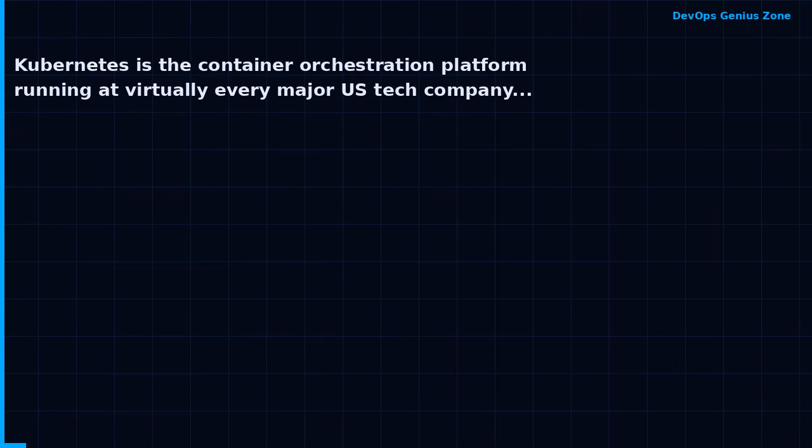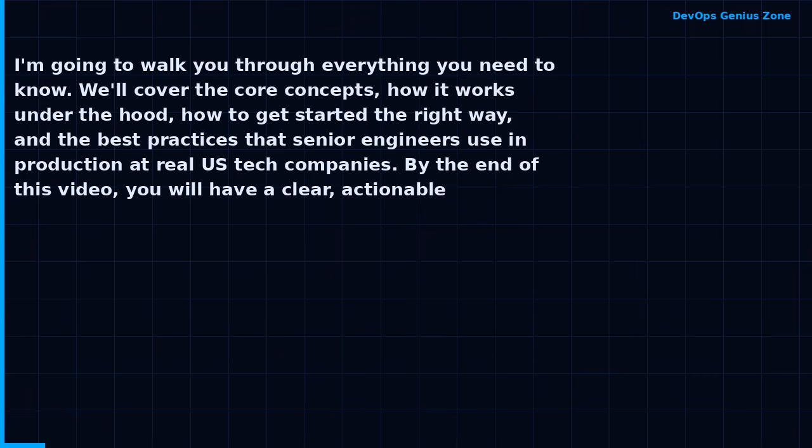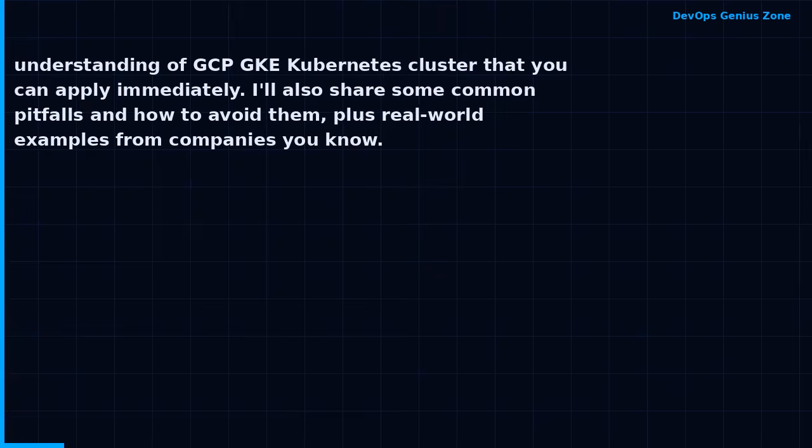We'll cover the core concepts, how it works under the hood, how to get started the right way, and the best practices that senior engineers use in production at real US tech companies. By the end of this video, you will have a clear, actionable understanding of GCP GKE Kubernetes cluster that you can apply immediately. I'll also share some common pitfalls and how to avoid them, plus real-world examples from companies you know. First, let us talk about why GCP GKE Kubernetes cluster matters so much right now.